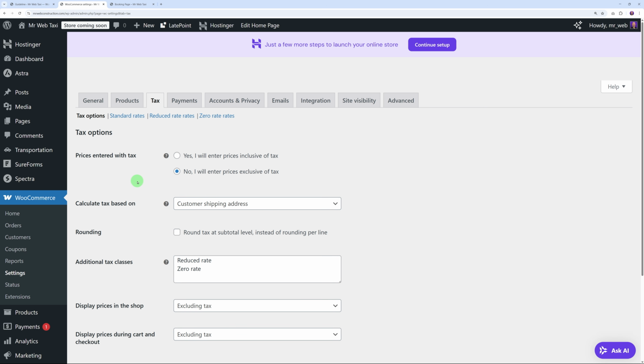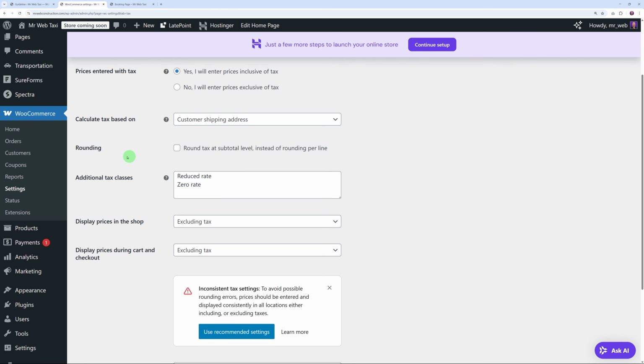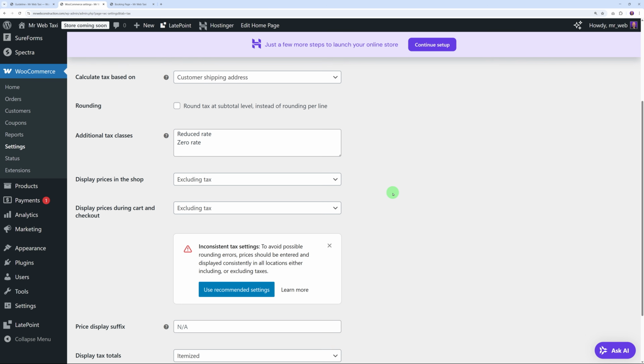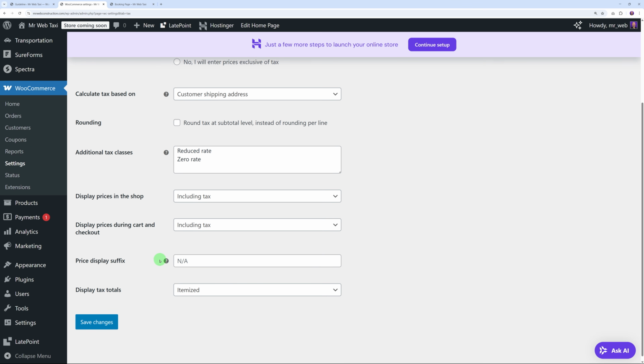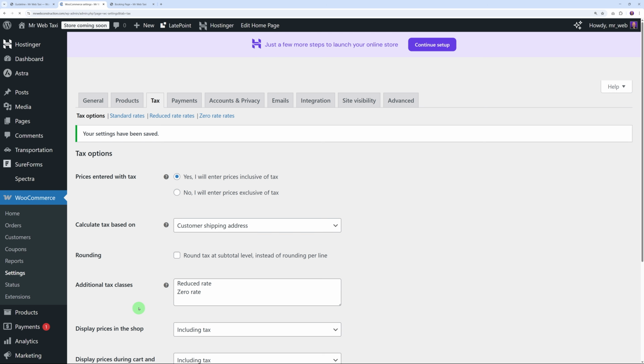If you tick that box with the taxes, you'll have to go here next. So let's configure that together. First, will you enter the price inclusive or exclusive of tax? Well, normally this is end user, so it should be inclusive of tax, okay? And then do you want the rounding feature? Maybe not. And then we're going to have here display prices in the shop, including taxes, and the same here, including taxes. Okay, so we can save this for now.